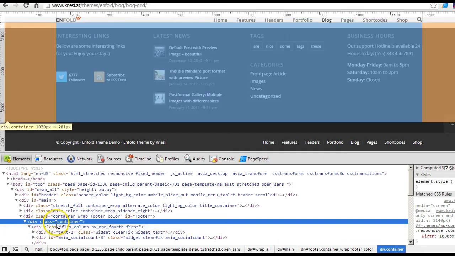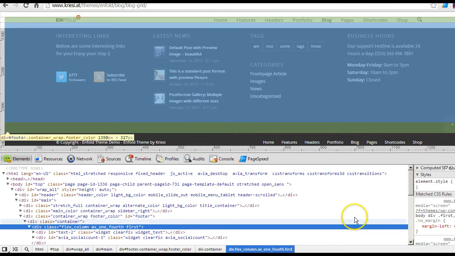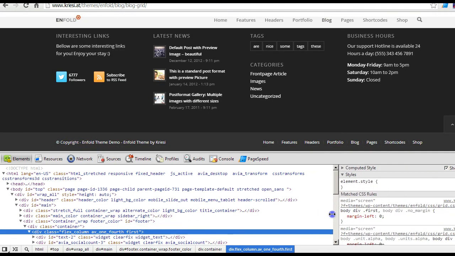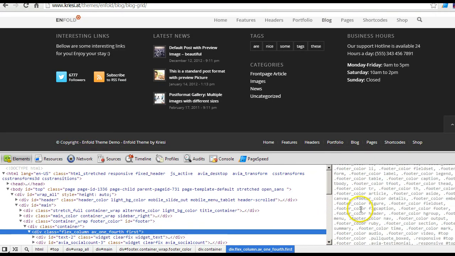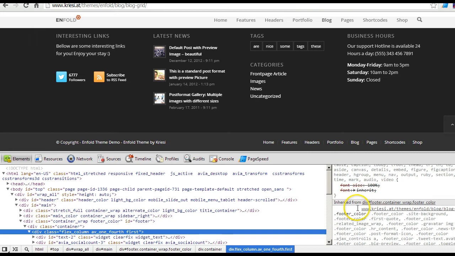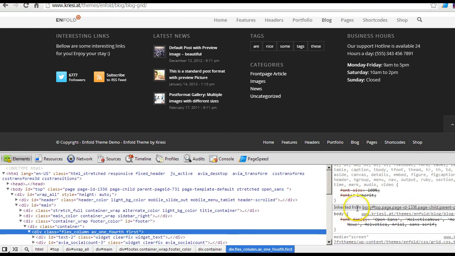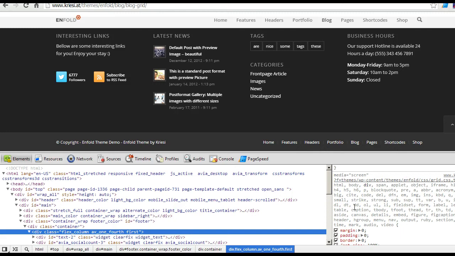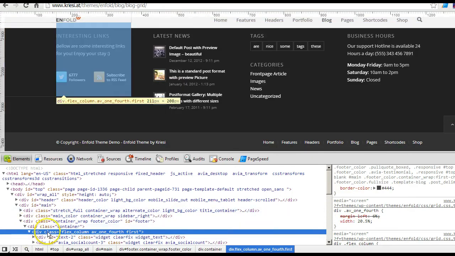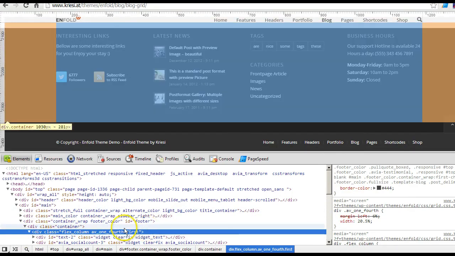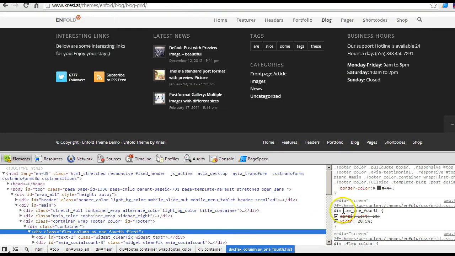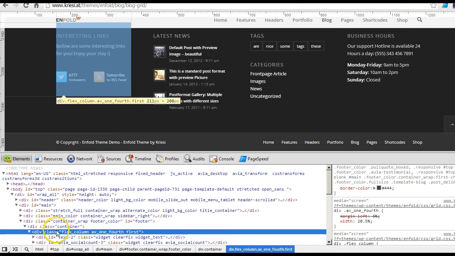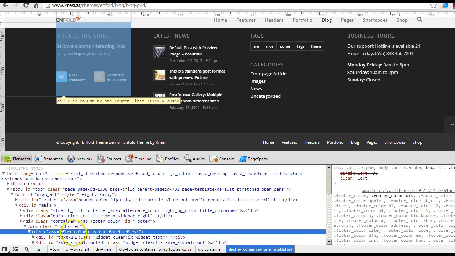You click on the node right here, and then go to the right side where it shows all the CSS code from the various pages, and inline CSS that affects this particular node. These particular selectors affect this node, and this is where you make the changes.